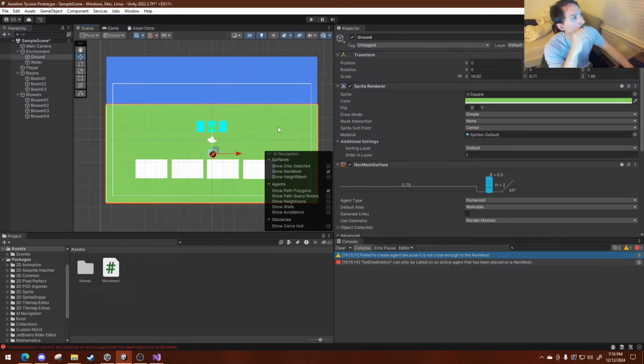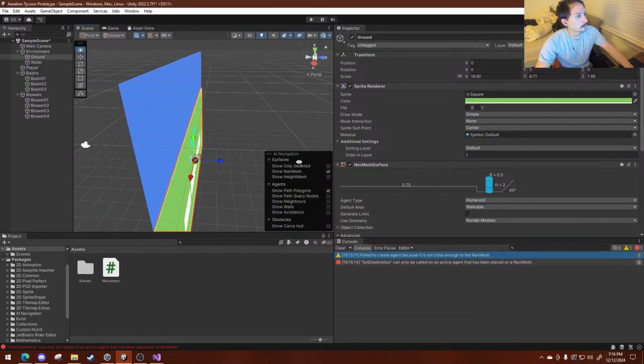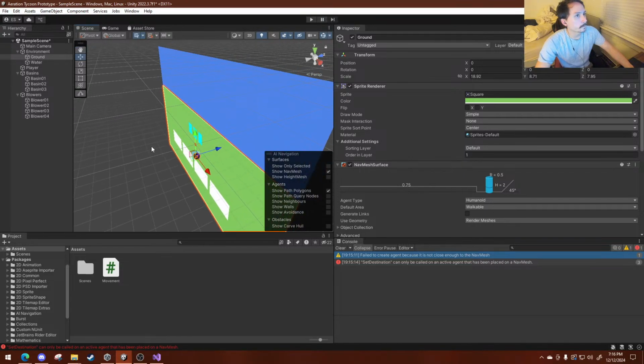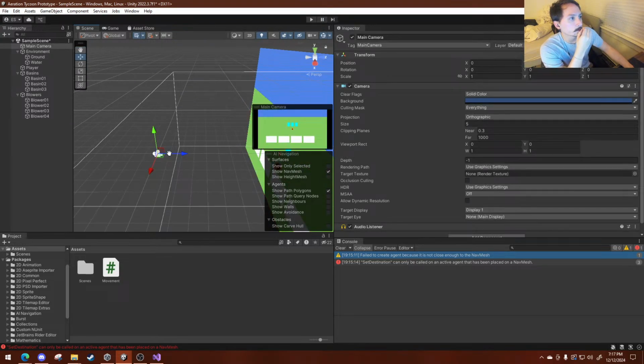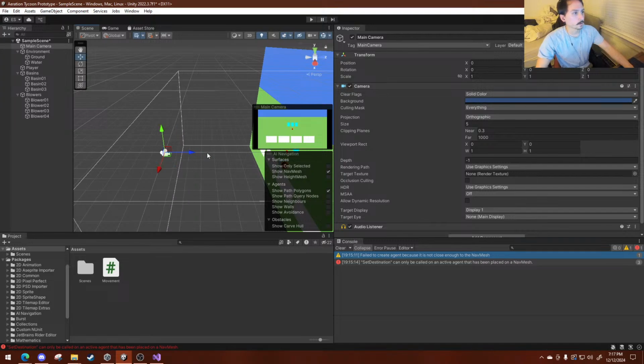So these are sprites. The way we make this a 2D game is like this. Okay, so now what we do instead is make this a very small 3D game. Where's the camera? There it is. This is Z. Okay, good.